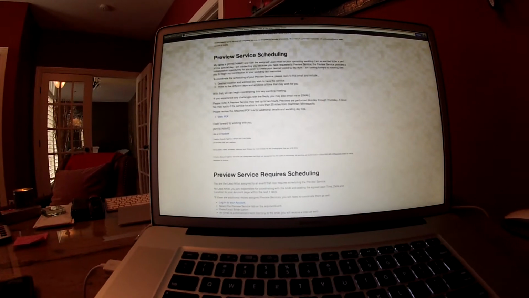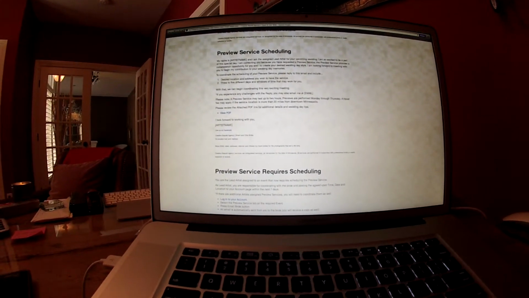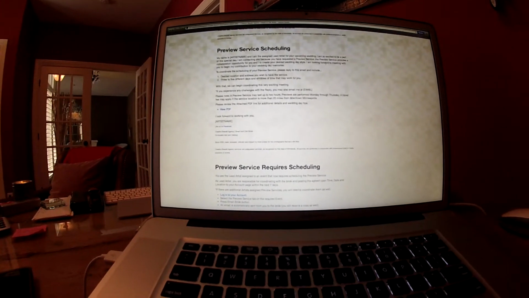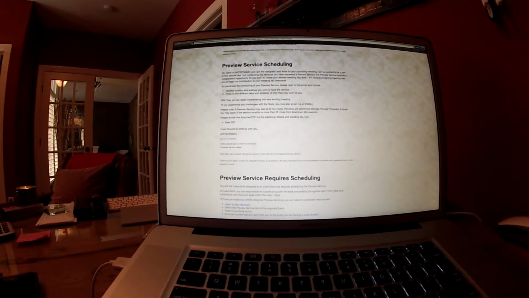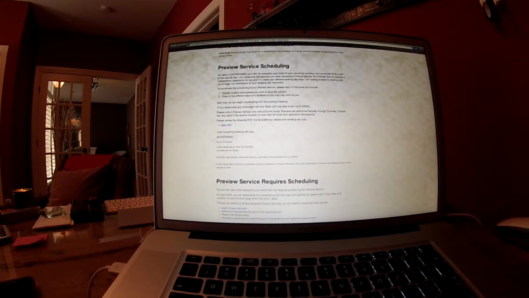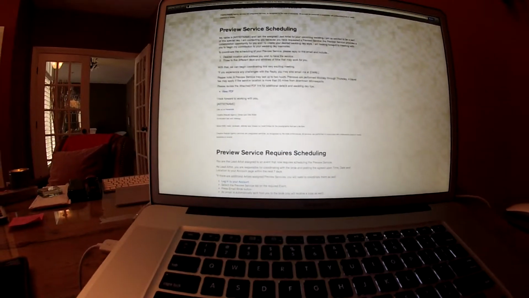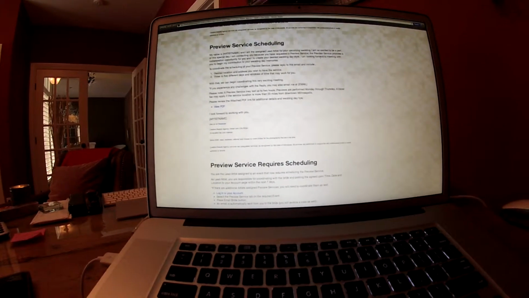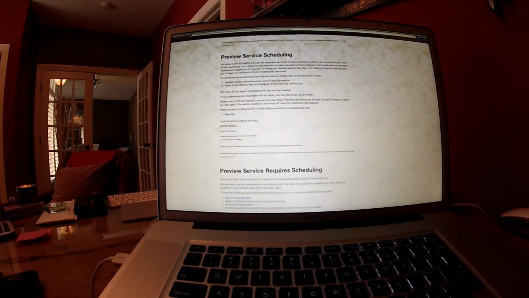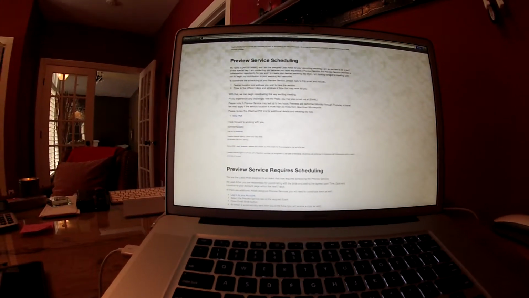Also, if you're an artist that doesn't have a preference of Monday through Thursday, you can certainly let the bride know that. We do this just to protect the artist from getting requested to do preview services on days that you typically should be doing weddings or would want to do weddings or might want to be with your families or whatever reasons. But you can be flexible to adjust or change your schedule to work around this. That's up to you. And you can also offer to do it for an additional fee. Typically it'd be like a $25 fee if you want to do it on a weekend or something like that. But it's totally up to you, the artist.